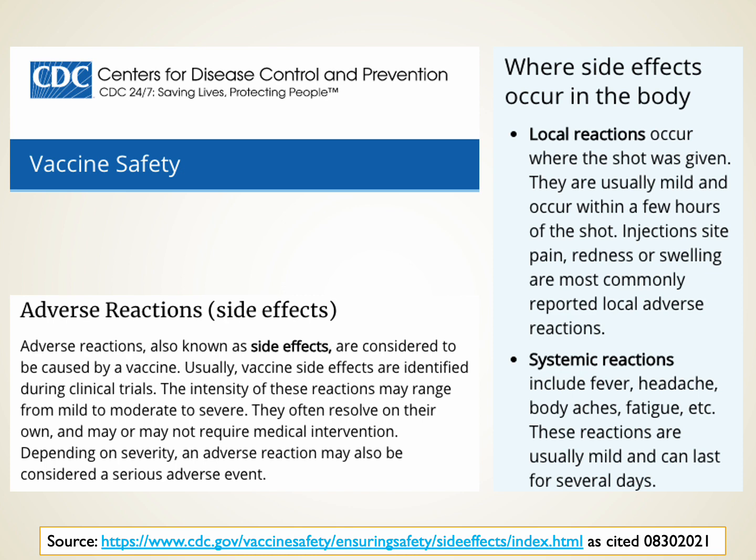Other things to think about are the side effects that happen with vaccines. They do occur. They vary depending on the vaccine. Everyone who's gotten vaccines, and being in healthcare there are a number of them you have to get, pretty much knows that very commonly you're going to see a local reaction, particularly a sore arm, for the first 12 to 24 hours after vaccine administration. And varying vaccines have different systemic reactions. Very commonly, you'll see fever, headache, body aches, fatigue.